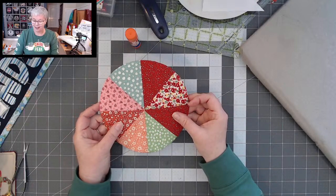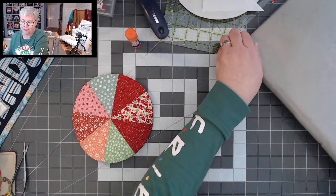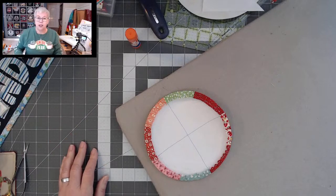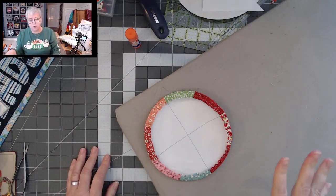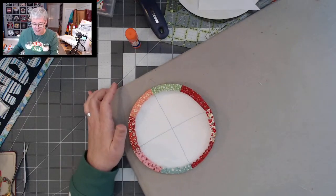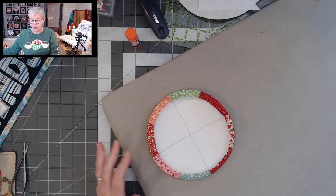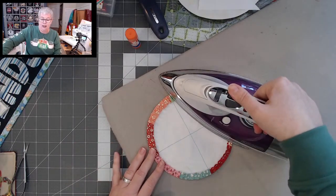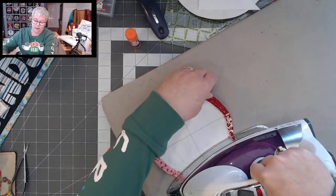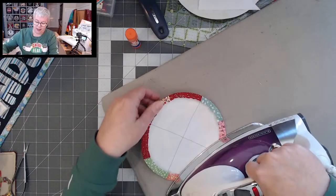Isn't she so pretty? Let's warm up this iron again. We're going to give her a nice good press. Usually when I press this seam at this point, I use a little starch. I just spray a light coat of starch on here, but my starch is across the room. I just realized that. But usually I will just put a little starch on there. We're going to press the seam. The starch will also help with the pressing of the seam.